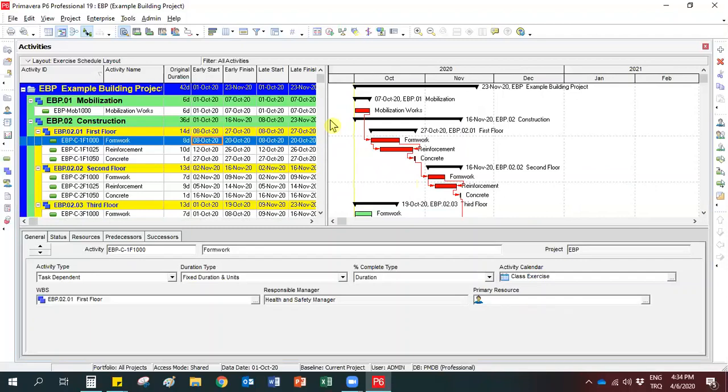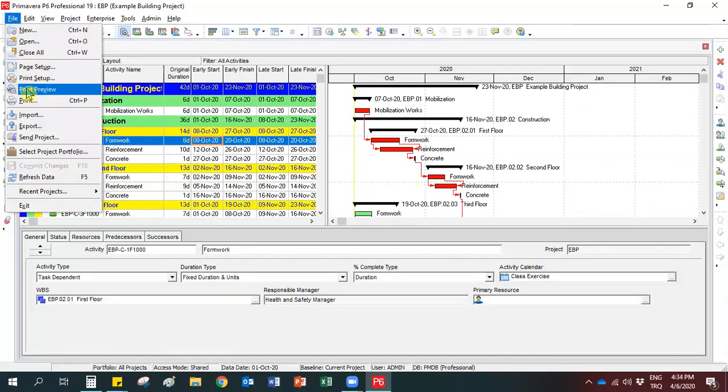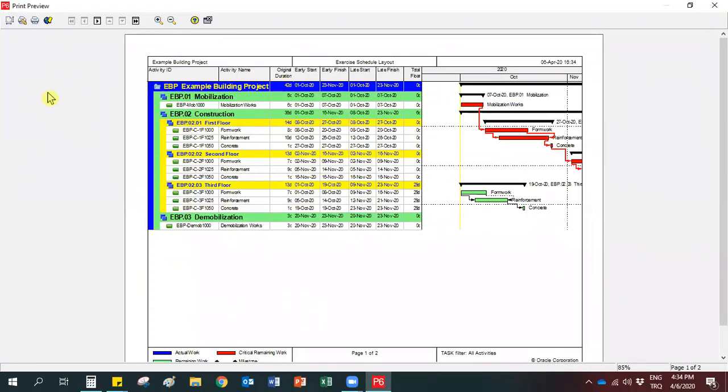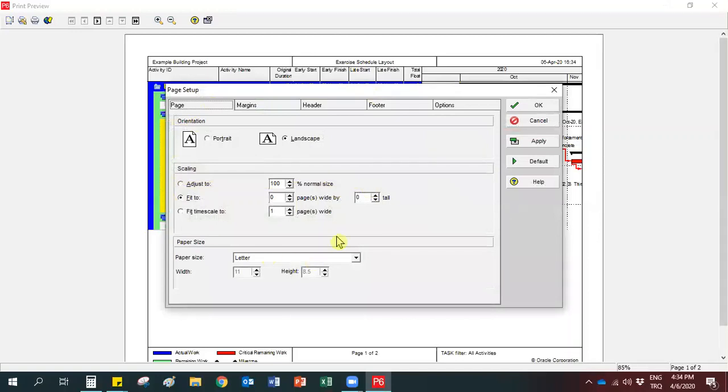Okay. Before printing, you can look at the preview. And in order to do that, from File, you should select Print Preview. You see that our Gantt chart is not seen well for now. And we are going to make some modifications in this page setup. And for this purpose, we can select the page setup from the left corner. Also, if you want, you can use File and Page Setup options to open this page setup window.